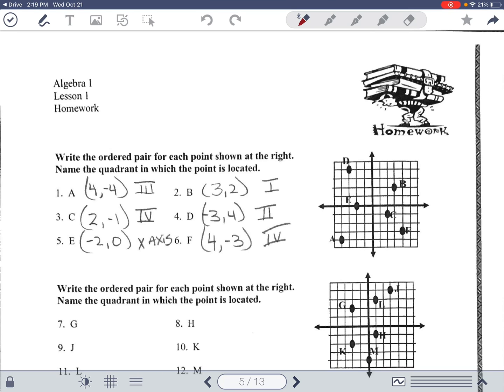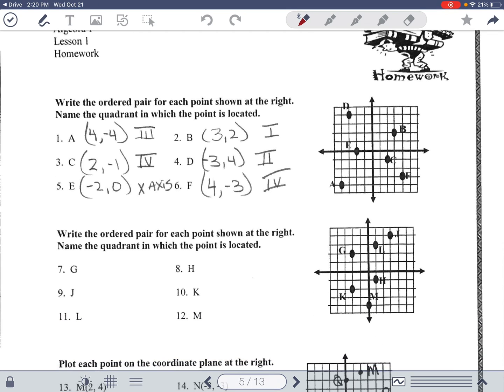Now let's get into slope. Why is this important when we're working with slope? Well, before we do that, let's just make sure we know our quadrants. Our quadrants are 1, 2, 3, and 4, and they go counterclockwise. They start here and work their way to the left and back around. There's some more practice naming ordered pairs.